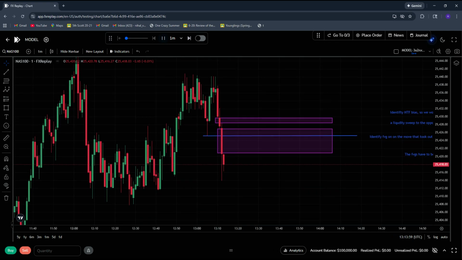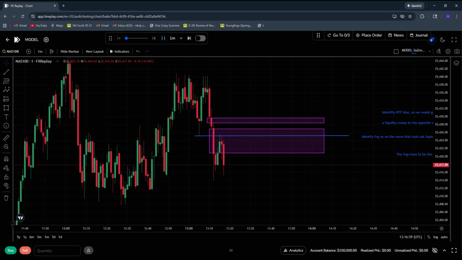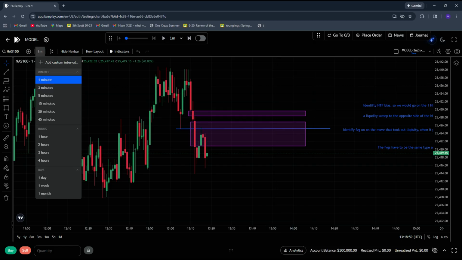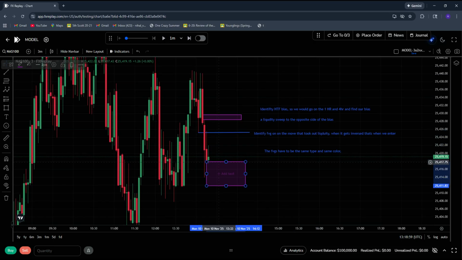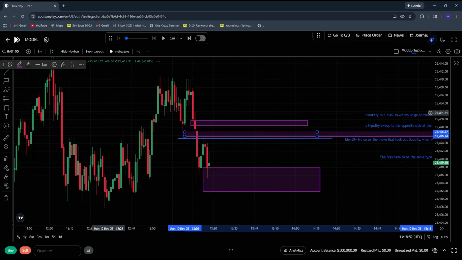So now that's been taken out. Now we've got to wait for an inversion. No inversion yet. Let's check if there are any higher time frame gaps. Okay, as you can see here, the higher time frame gaps have more meaning. Right here, there's a 3-minute gap, and let's mark that out like this. Go back to the 1 minute.